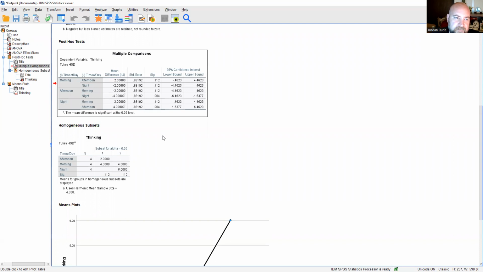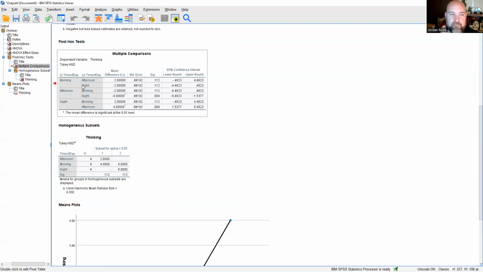So we're going to look here. You read it as a matrix. So you're looking at morning. And if we follow that straight across to afternoon, you'll get the results comparing morning to afternoon. If you go morning and then just go down slightly and go over to the right, morning to night, and follow that row straight across, that's going to compare morning to night. So there's really 3 comparisons we want to look at, right?